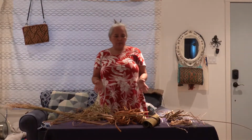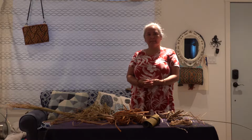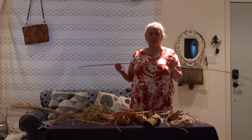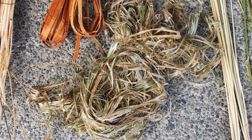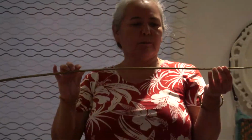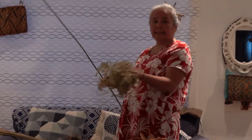So I'm going to share with you some of the materials that I use when I'm weaving. I like to make what's called forests in a basket because of the different materials that I use when I'm weaving. This is the stalk of a stinny nettle. And so I use this stinny nettle to weave with. And so this is it, like the leaves are off, but basically it's it in the raw material. Currently it's being dried out so I can use it. Stinny nettle in the raw, and this is stinny nettle that I've processed.